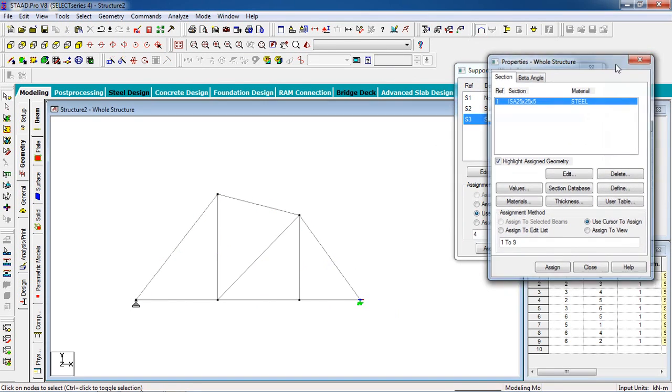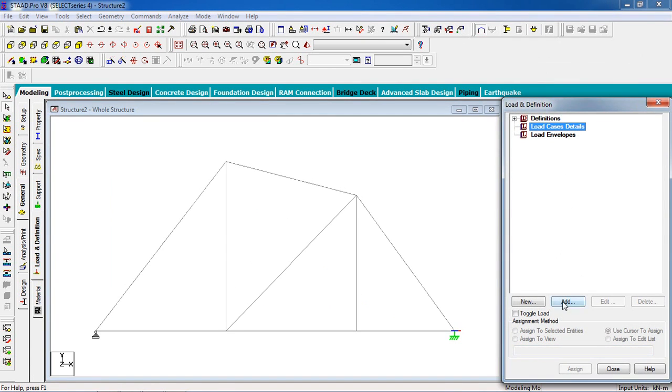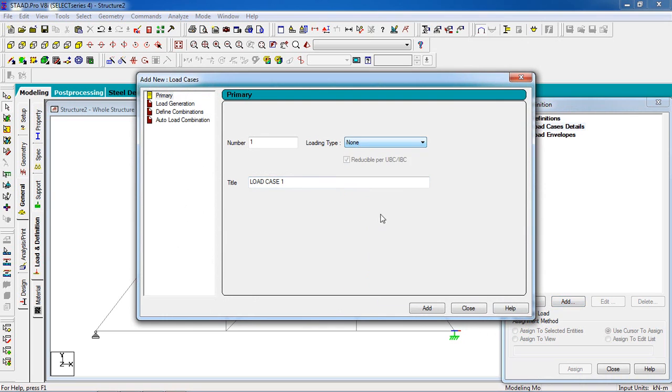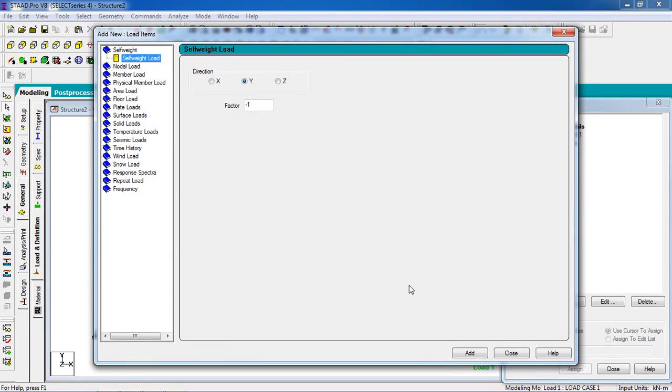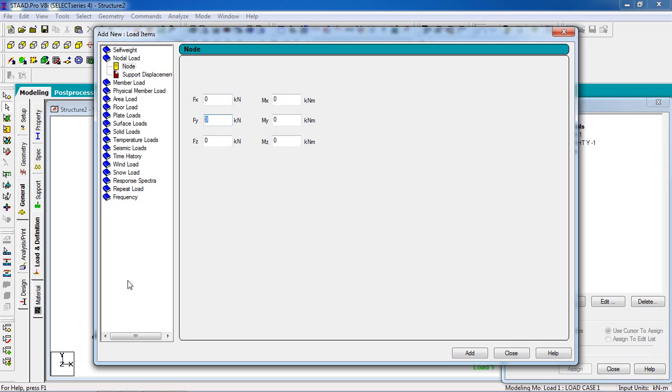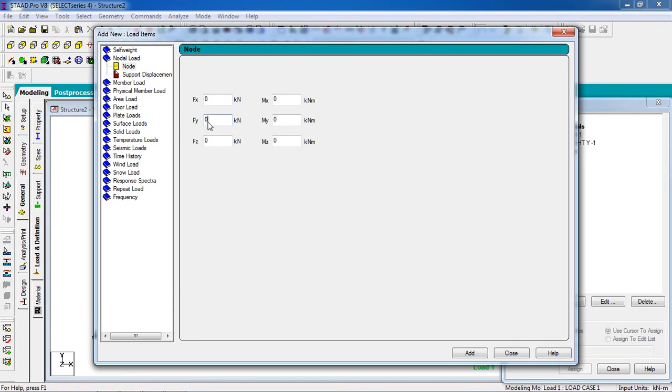Now close the dialog box, go to the Load page, click on Load Case Detail, add, leave it none, add it, close it. Now select load case 1, add self weight, add nodal load in FY, 50 and 30. Minus 50 as it works downward, add it, and 30, add it.